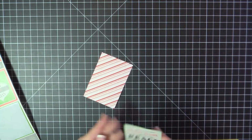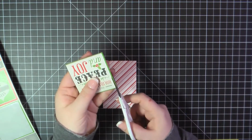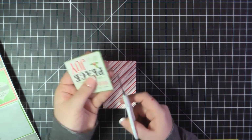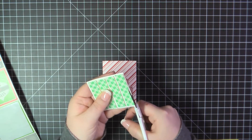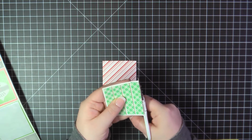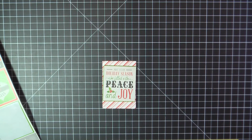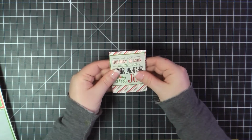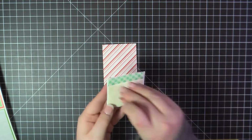After I finished that, I realized that the one green stripe of the sticker was just slightly wider, so I'm just trimming that down. And then here I'll peel off my backing, and I'm going to place that sticker down towards the bottom of the holder.